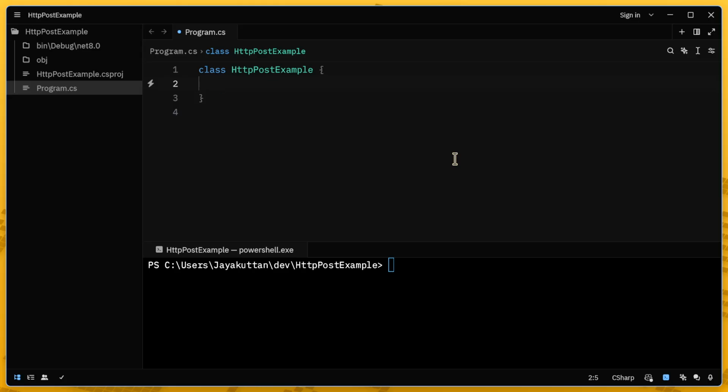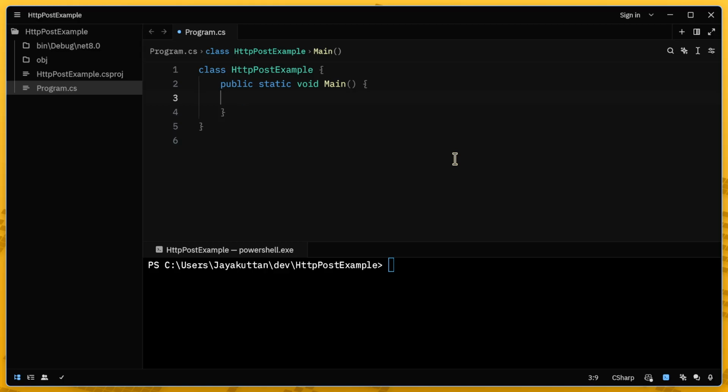It is important to note that for the console application we need a static entry point. So we'll just create that, and set the return type as void for now. If we have used any sort of request libraries in general, for example in Python, we know that we can do POST and GET requests using the requests library. Similar to that, we have a native library in C#, and that is the HTTP client library.